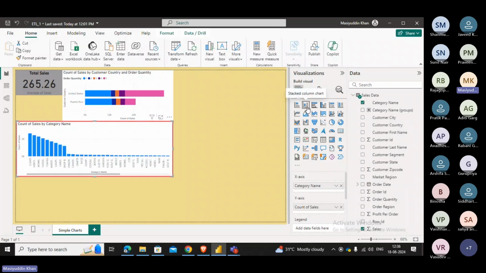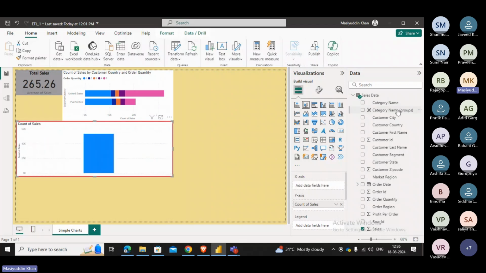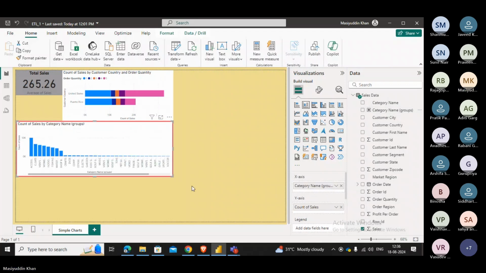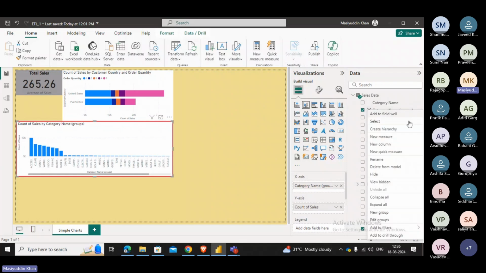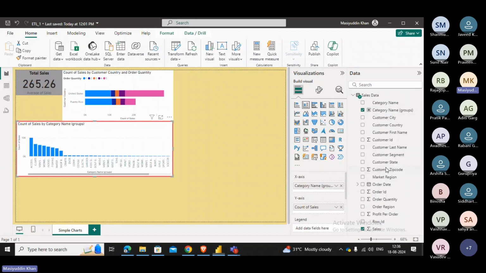You can take the legend as well. See, I created one group here. Now when I created the category names groups, as I told, I will go ahead with the category names of the groups in the x-axis. Whatever category names groups are selected, only those groups are going to be considered here. So it's totally up to you. You can keep it or delete it from the model as well. So I just deleted this particular thing.